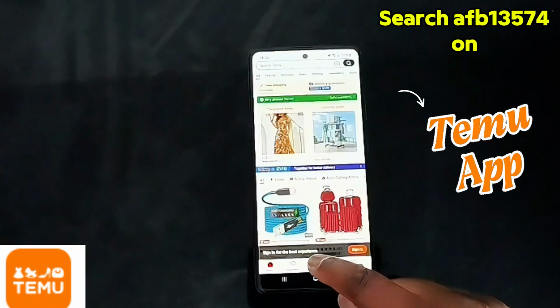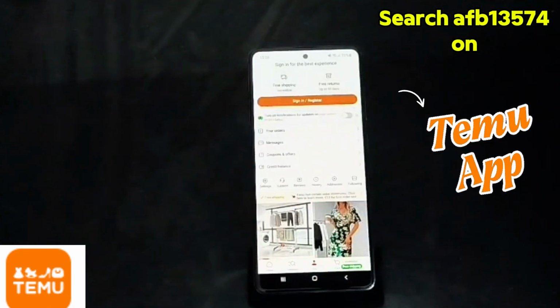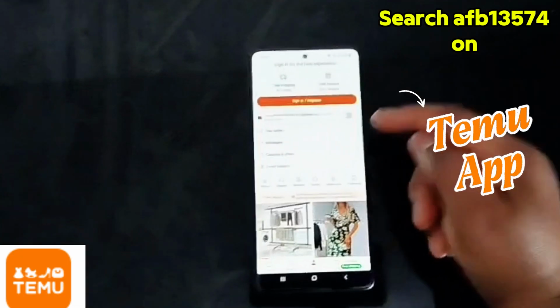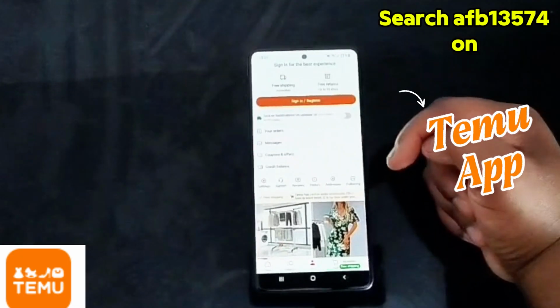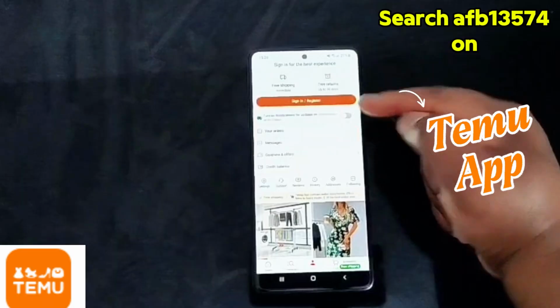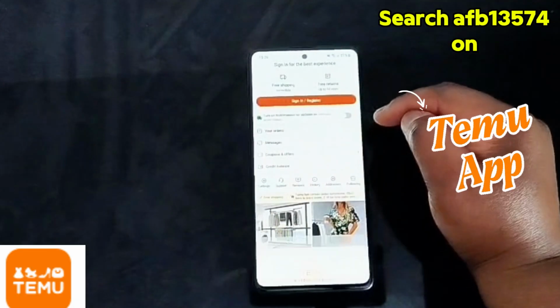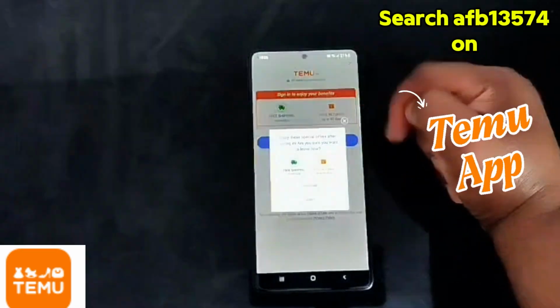Okay, and here it is you, which is your account, where you create the account. So with the account, this is where they can send you updates about any order you placed. So here under your account, you're going to see your orders. Any order you place is going to be under your account. So when you click on that, so this is your orders, you click on your orders. So if you place any order, you're going to see it under your order.